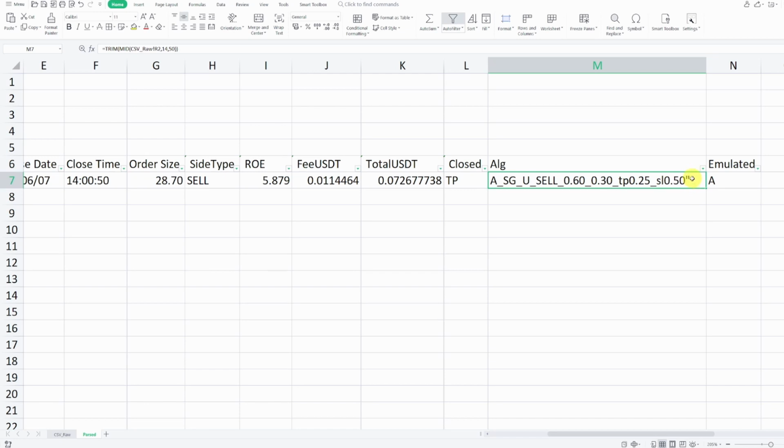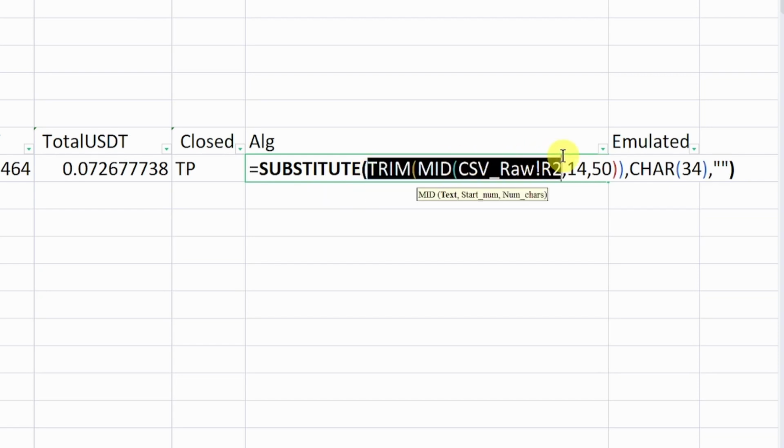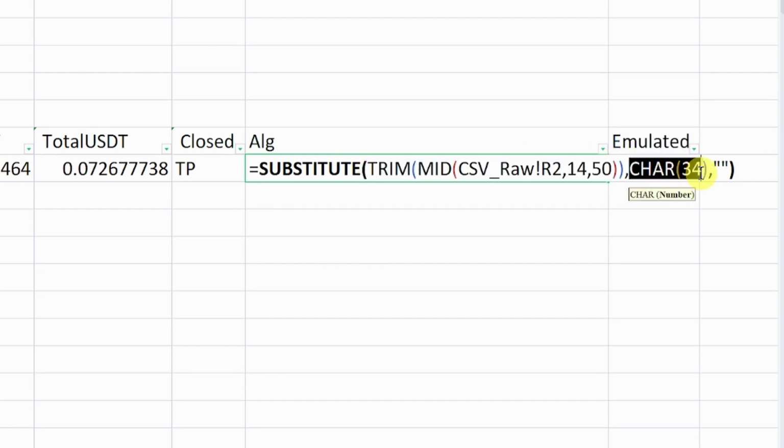It's not that bad, but it's quite annoying. So in order to avoid that, I'm doing this formula. I'm adding substitute. We take this string, then we include what we want to substitute, what we want to get rid of. So this char 34 means the double quotation marks.